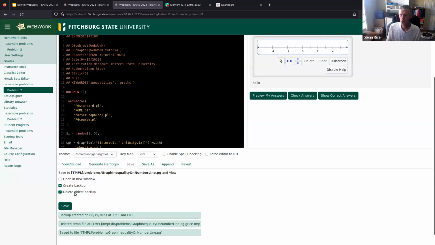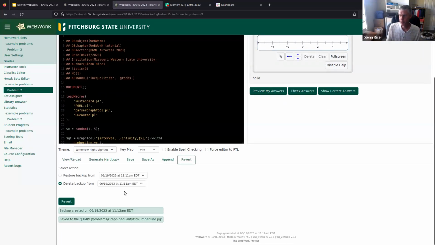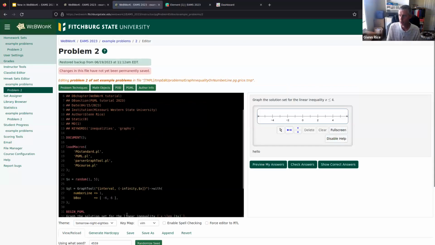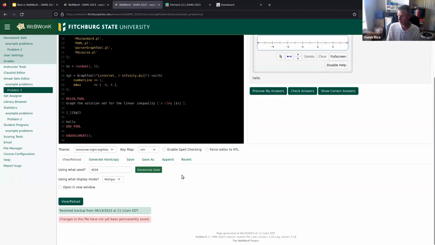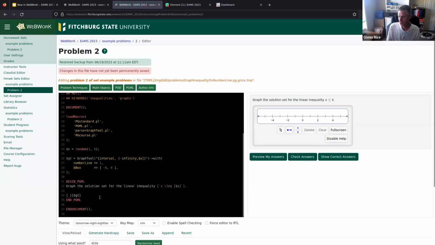But this will delete the oldest one and create a new backup, so sort of shifting down the queue of backups. Or you can keep that going and save again. Once you have multiple backups, of course, they'll all show up here. You can delete any or restore from any of those. Go back to our original version of the file. Oh, that's not the original. There we go. Yeah, got rid of the hello that I had.